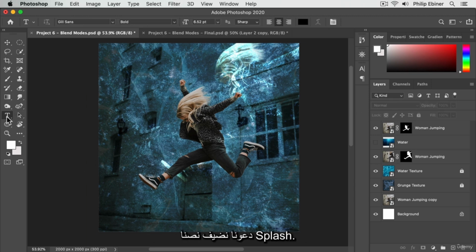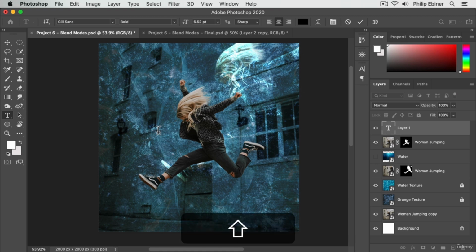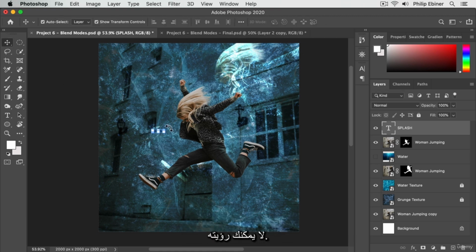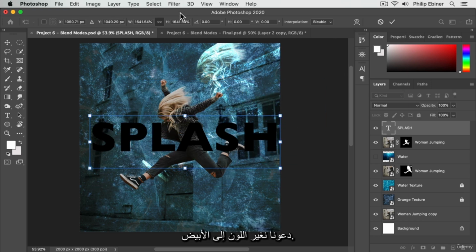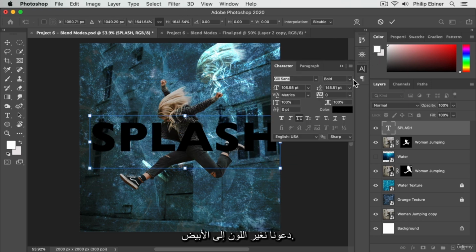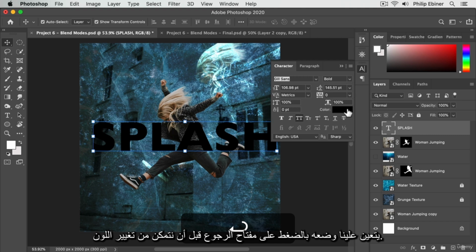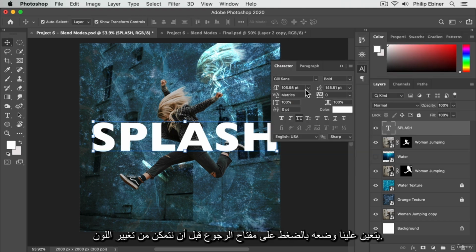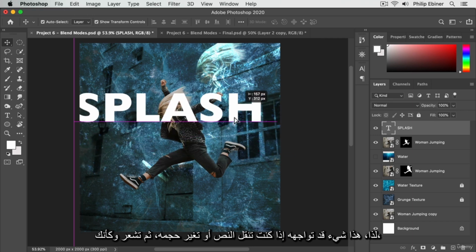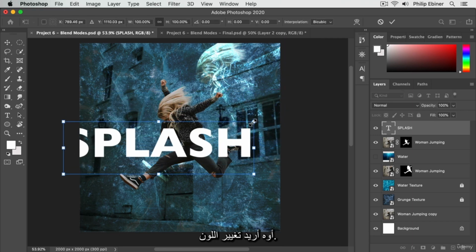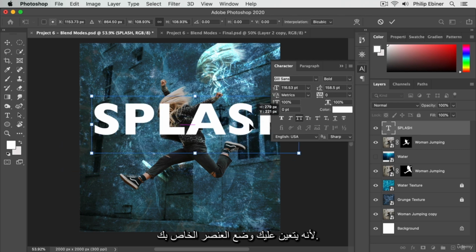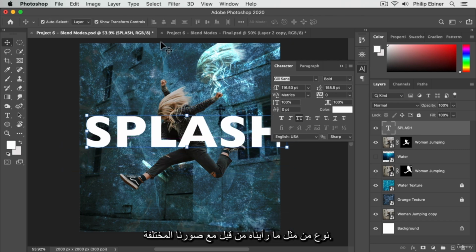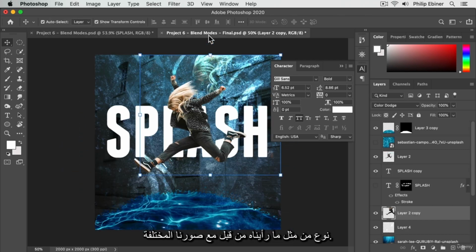Let's add our text. Splash. Okay, so it's super small. You can't see it, but I did type in the word splash. Let's change the color to white. We have to place it by pressing the return key before we can change the color. So that's something you might run into: if you're moving or resizing your text and then you're like, oh, I want to change the color, oh, it's not letting me. It's because you have to place your item, kind of like we've seen before with our different images.